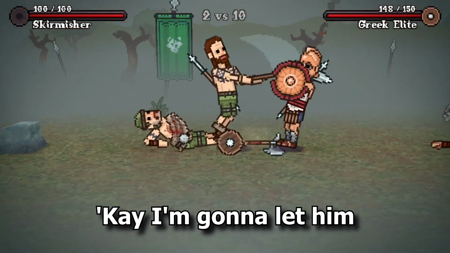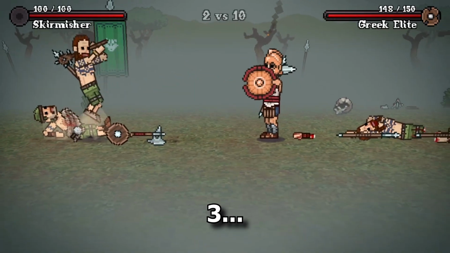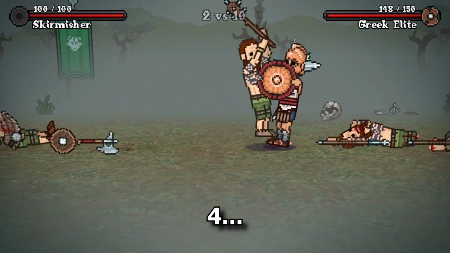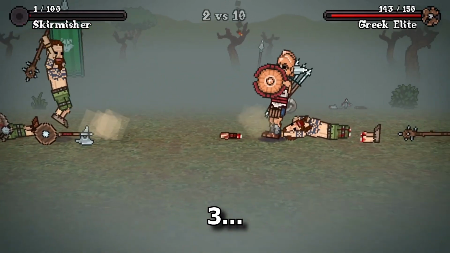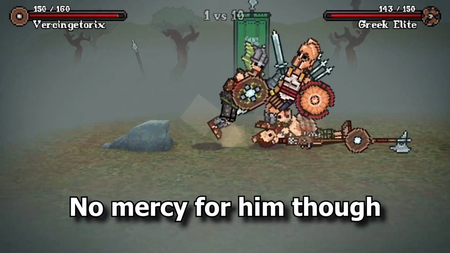Yeah, I'm gonna let him. I'm gonna let him get 5 hits, that's 2. 3. 4. Okay, 5. My turn. Look. Boom. 1. No, 2. 3. 4. Nice. No mercy for him though.